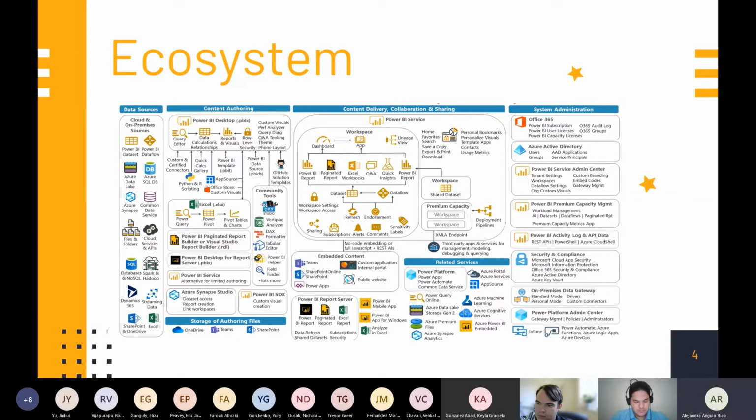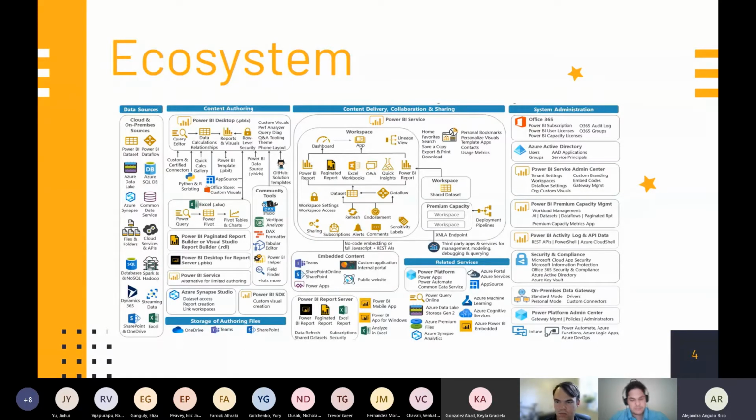So Microsoft Power BI is basically a collection of software services, apps, and connectors that work together to turn that kind of unrelated source of data you have into coherent, visually immersive, and very interactive insights.